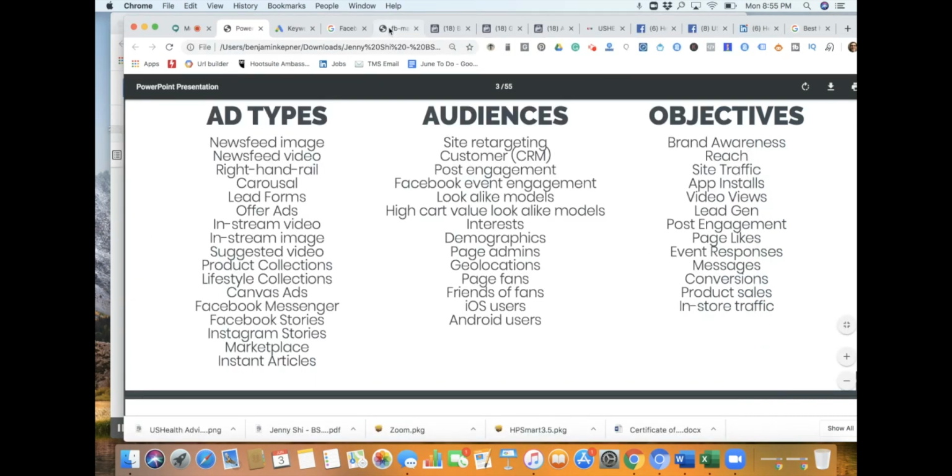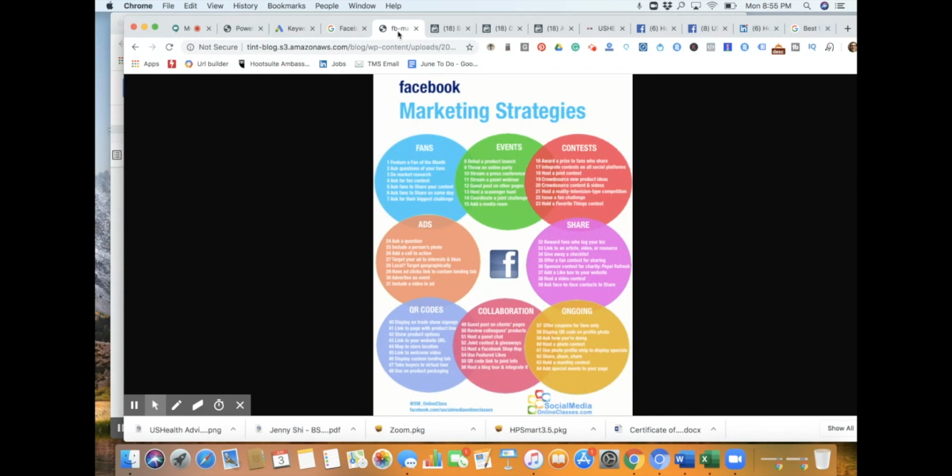One final thing I was going to bring up is there's this cool little infographic. I spent some time early on in my career when I was living in Spain with a company called socialmediaonlineclasses.com. Check them out if you haven't. Shout out to Maria Piegler if you watch this video. Thanks for teaching me so much at a young age about social media. She's got this great infographic that goes into some different things that you can do, right? Facebook events are huge, contests, sharing, fans. There are so many things that you can do on Facebook in 2019.